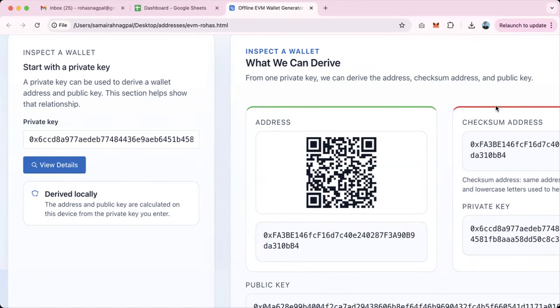Now, one thing I always want you to remember, whenever you are creating your own wallets, always do it offline. That means switch off your internet connection and then only do it, unless you have gone through the code and you know that there is no bug or hidden door in the code. So even if you're using this code by me, I've used third-party libraries. I would recommend switch off the internet, refresh a few times, click multiple times, and then pick the key and store it. And then you can close the tool. So that's one of the simplest and best ways to create your own wallets.